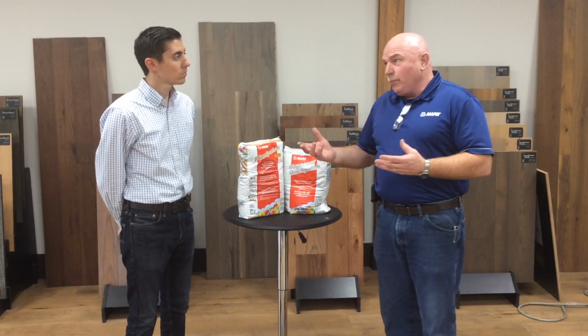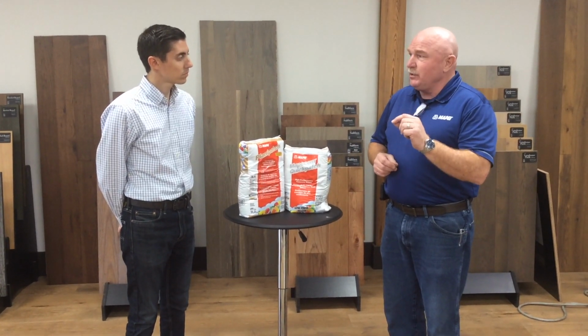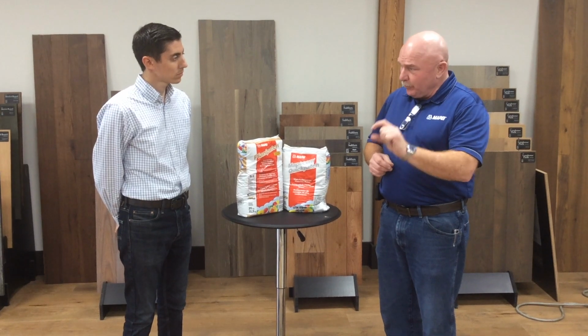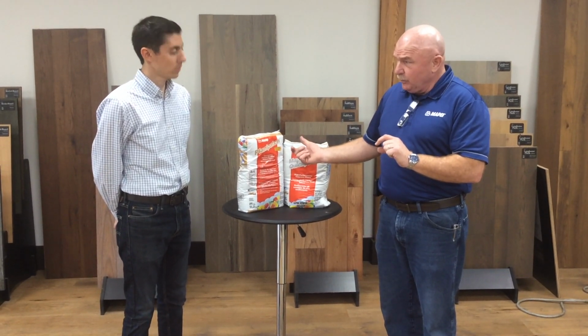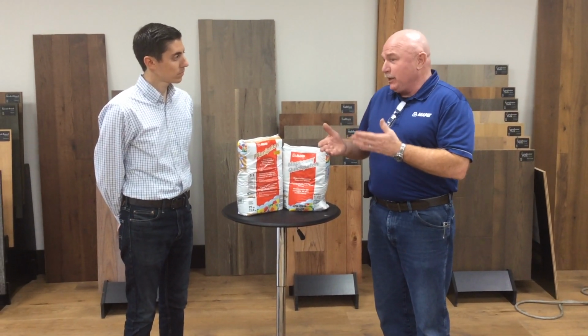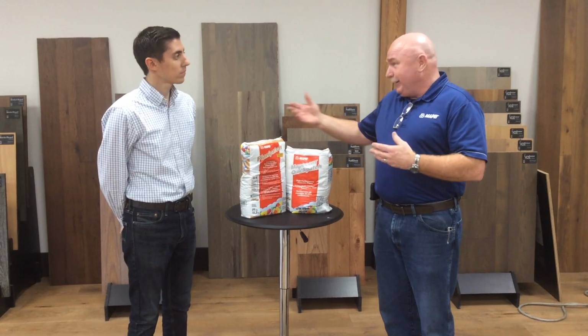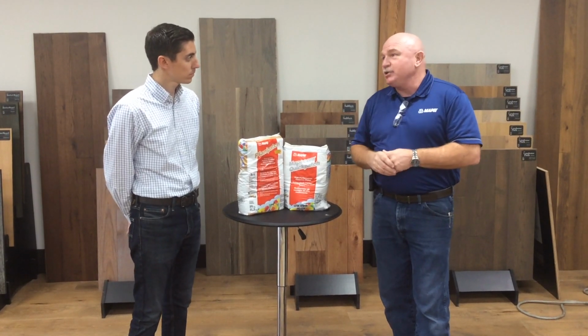Coverage, a rule of thumb: for about every 1/8 of an inch that you're trying to cover or build up, you're going to use about 1 pound of patch material. So if you have 1/4 of an inch to do, away you go, you just multiply that on out. It's a good rule of thumb. But these are 2 of the workhorse patches at Mapei.